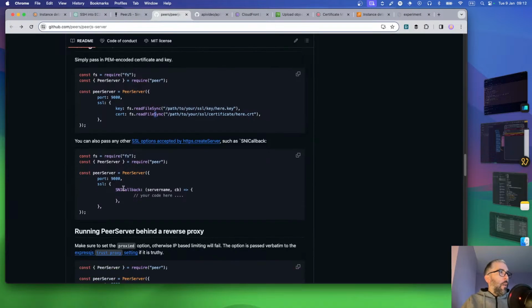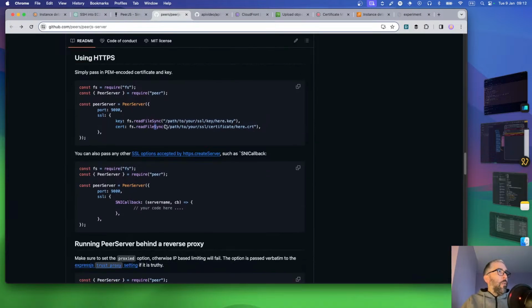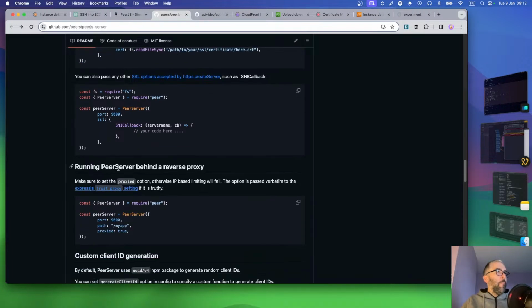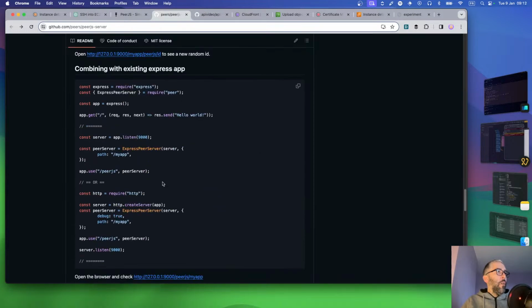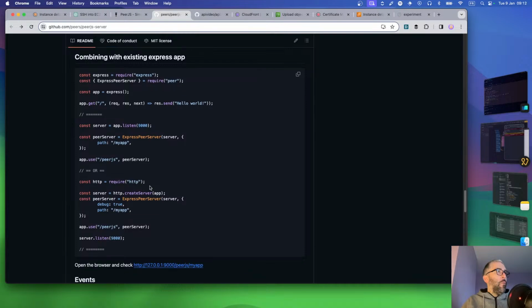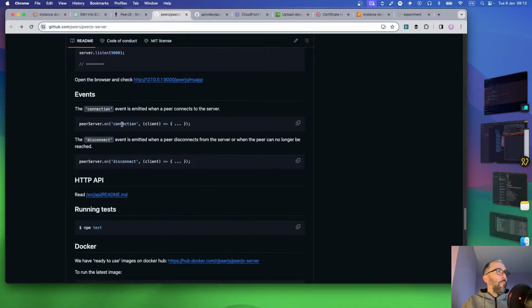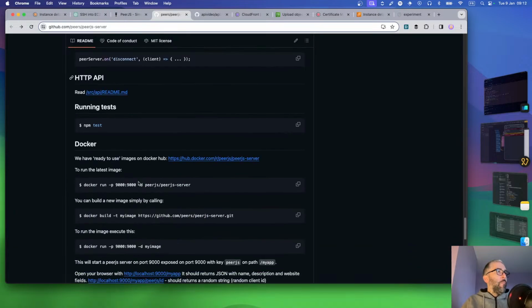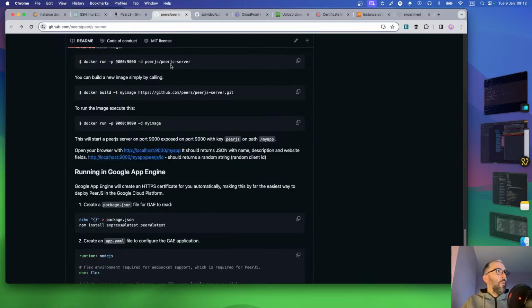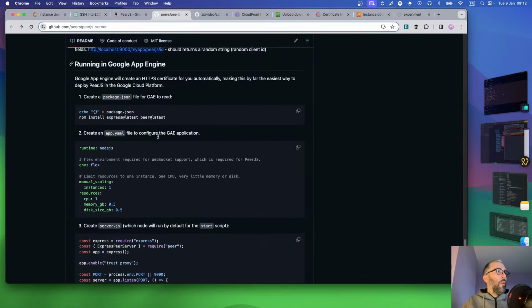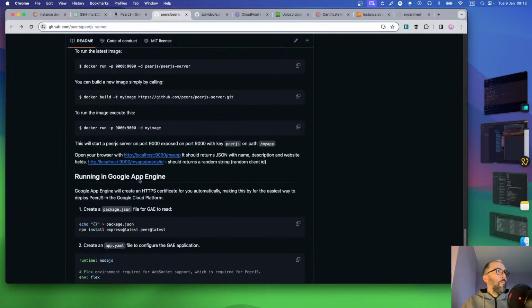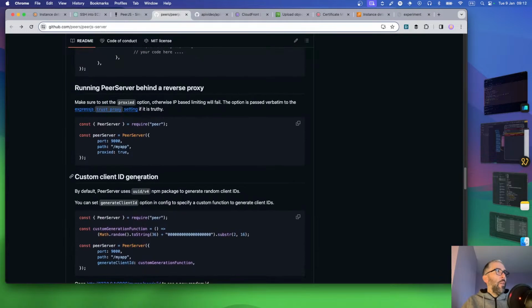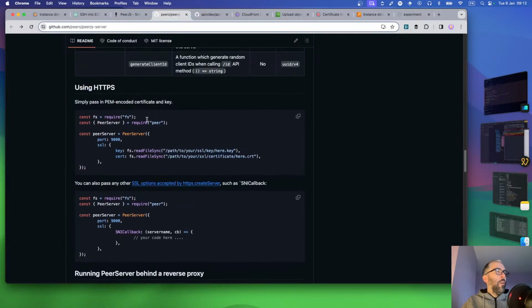So this is key, cert. No. Either they don't say anything about using a passphrase, by the way. So it's not very nice. Let's talk about reverse proxies. No. Not a lot of info at all about running on HTTPS. Not the correct code.